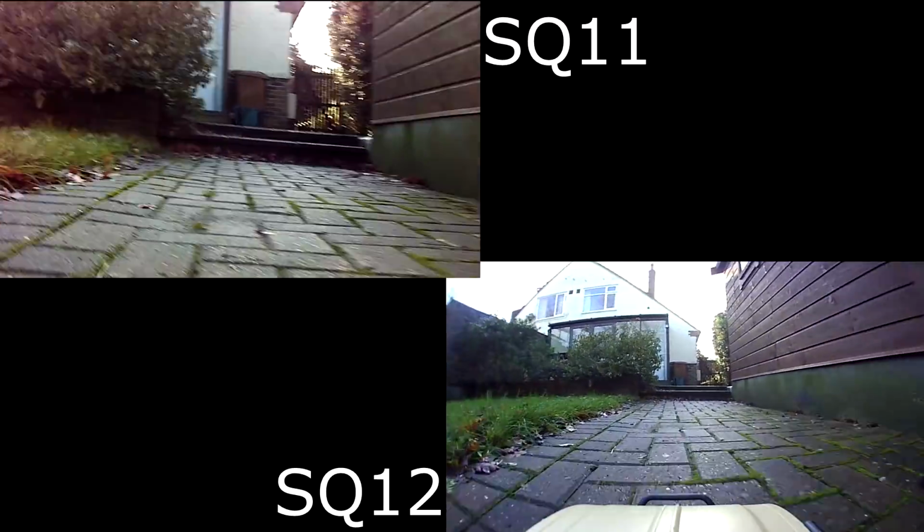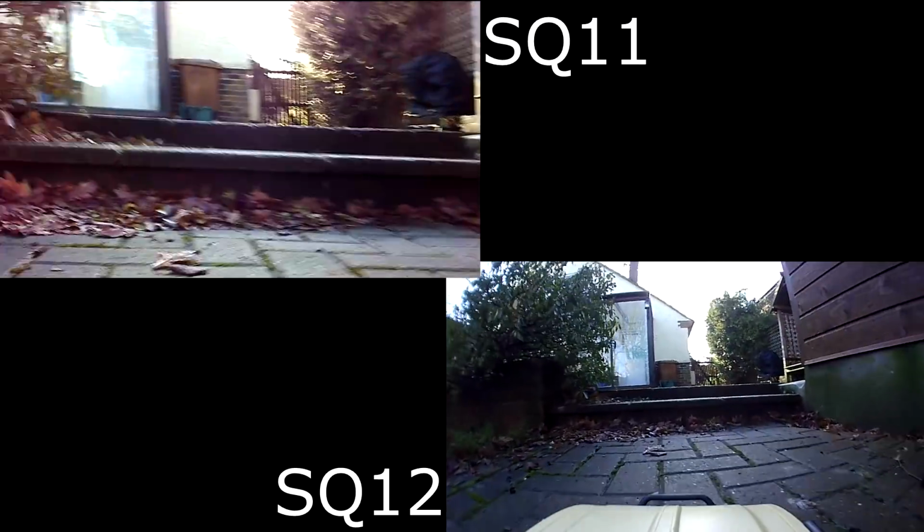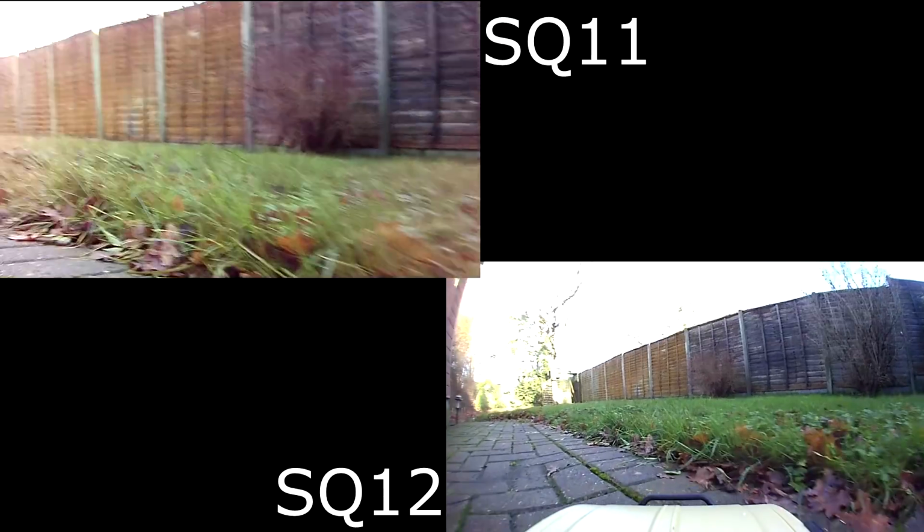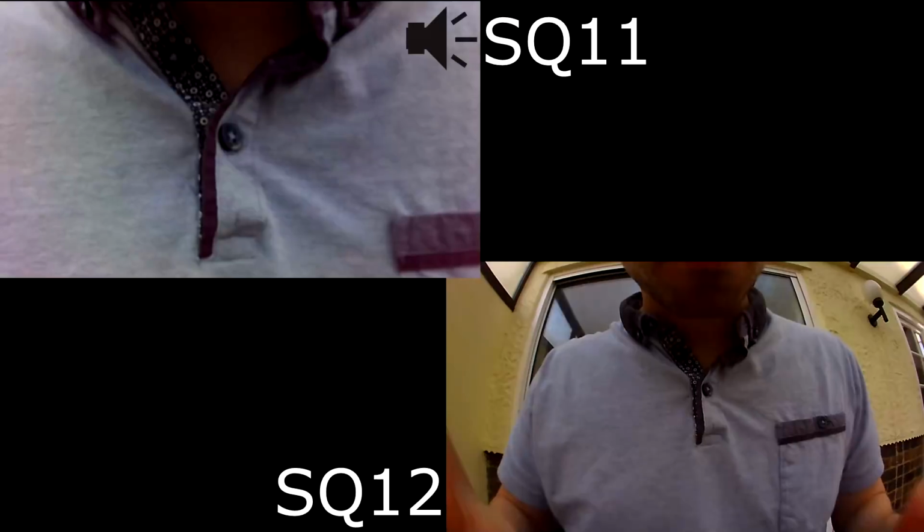The sound quality sounds very similar here. I think it sounds a bit louder on the SQ12, but not necessarily any clearer. We're now going to move on to a handheld video test.